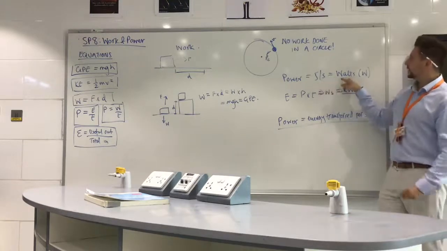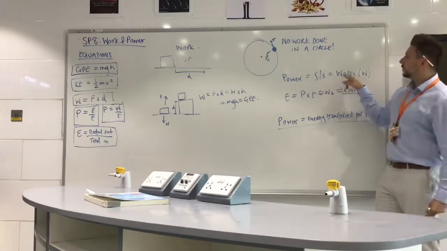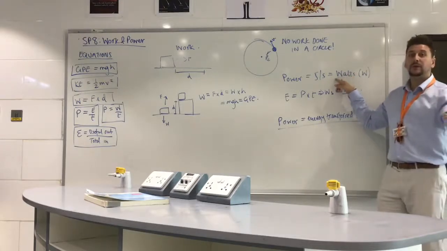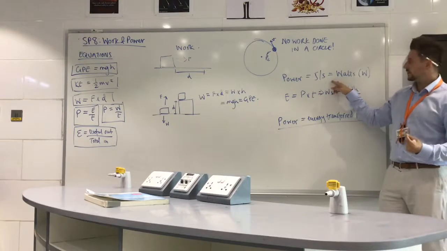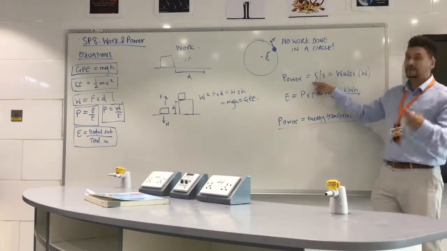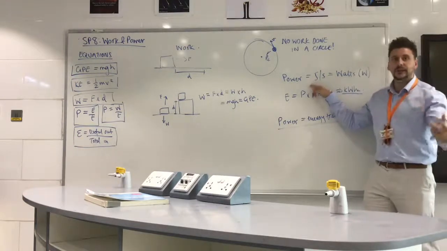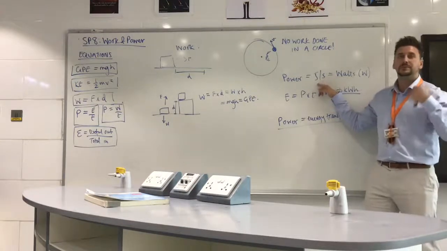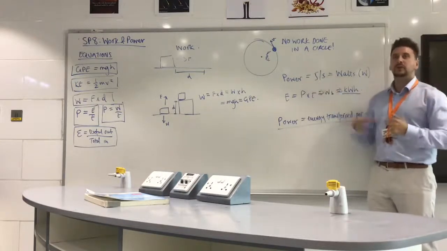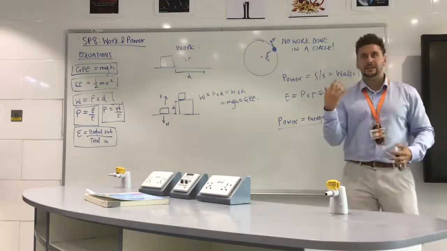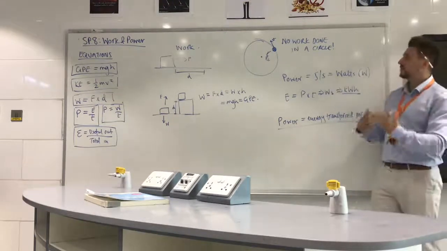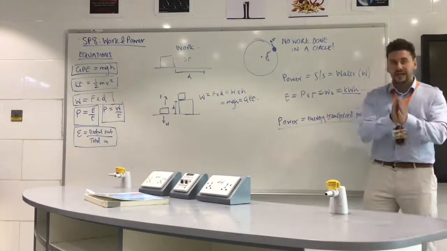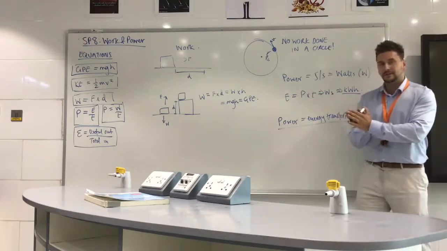Alright? So if you're expecting a question on power, look for watts. And if it's not in watts, for example, it could be in kilowatts or megawatts, you need to convert that back to watts. The energy given should be in joules, not kilojoules, not megajoules, and the time should be in seconds, not minutes, not hours. You need to be careful and make sure if you have a question that's asking you to calculate power, or for example it rearranges it and asks you to calculate energy, the power should be in watts, the energy in joules, and the time in seconds.